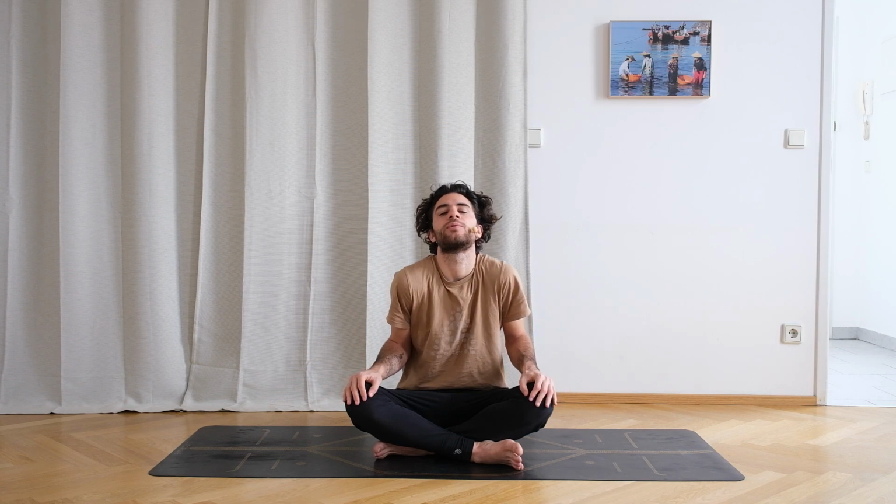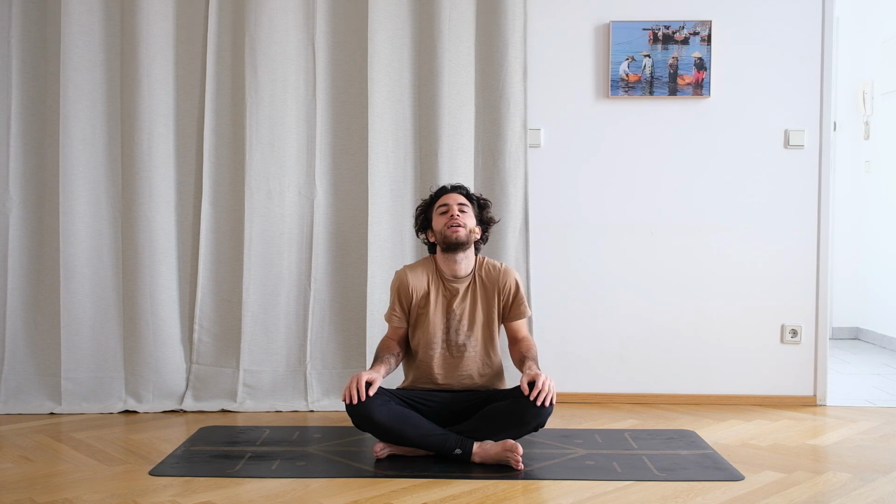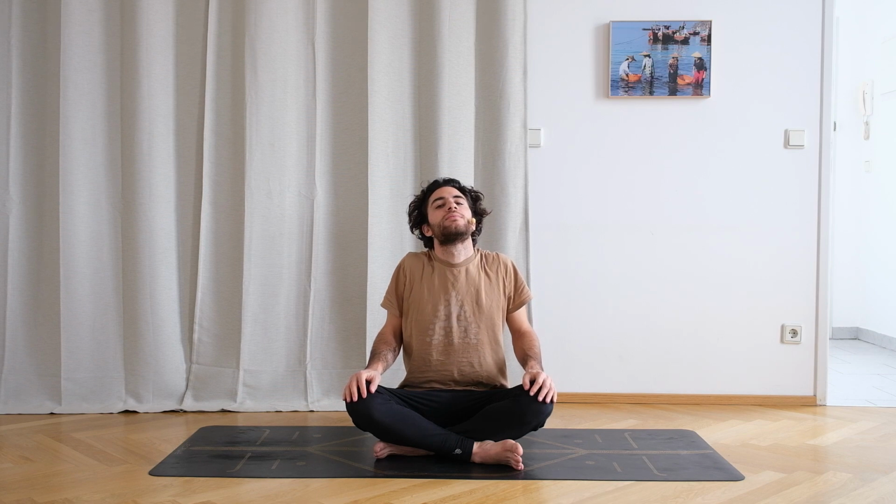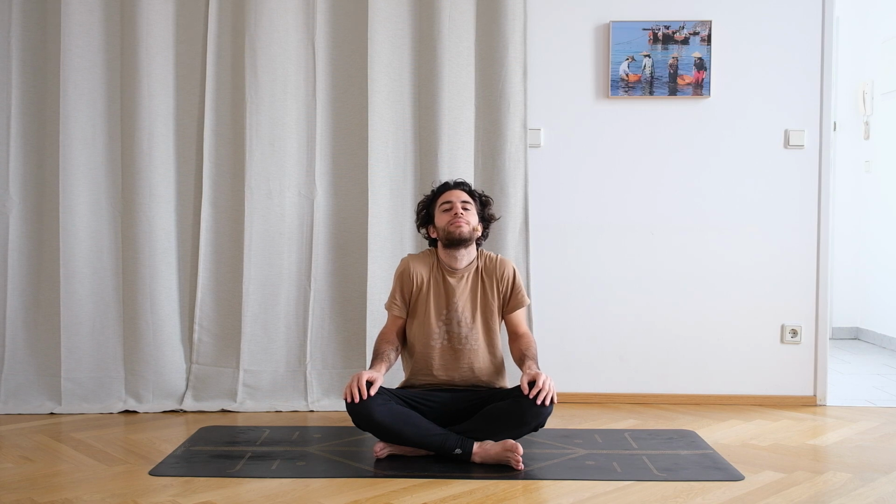Inhale, shoulders forward and up. Exhale, back and down. Really exaggerating the movements. Inhale, forward and up. Exhale, back and down. Two more. Inhale deep. Exhale. Inhale. Exhale. Great. We switch directions.